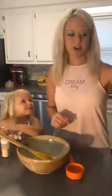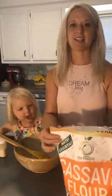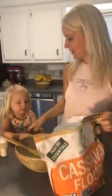So we are going to start with this cassava flour that I get. I get this off of Amazon. I get a big bag of it.